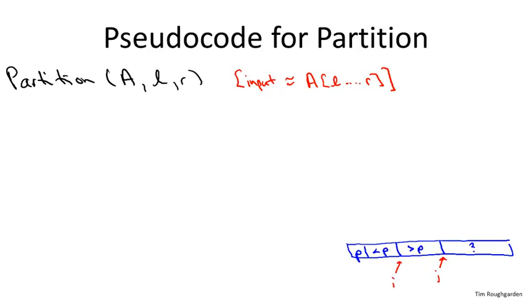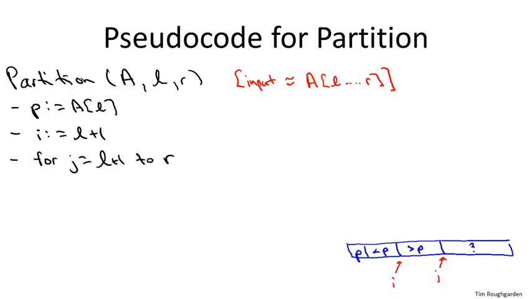So back to the pseudocode, we initialize the pivot to be the first entry in the array. And again, remember, L denotes the leftmost index that we're responsible for looking at. The initial value of I should be just to the right of the pivot, so that's going to be L plus 1. That's also the initial value of J, which we'll assign in the main for loop. So this for loop, with J taking on all values from L plus 1 to the rightmost index R, denotes the linear scan through the input array.